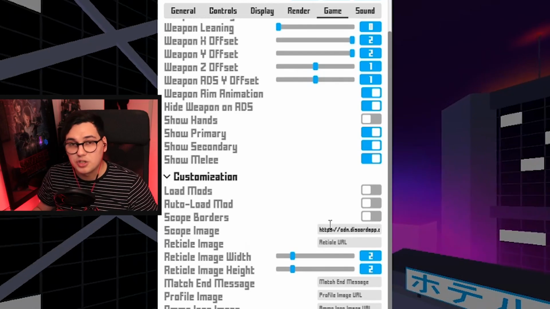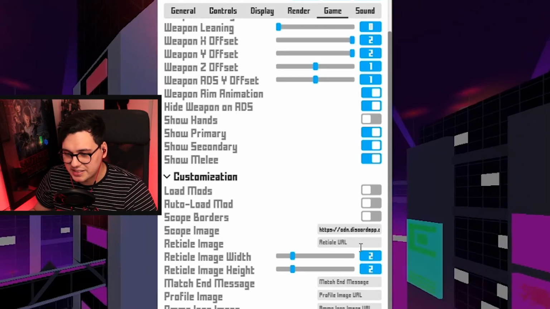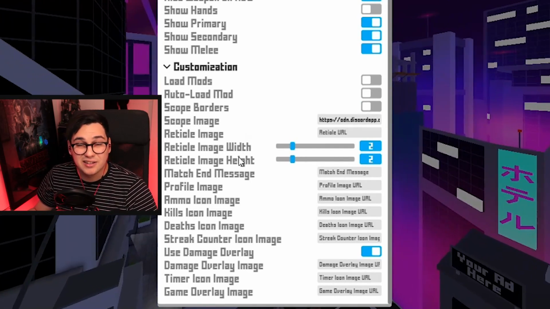I have a scope to go along with that, which I'll link in the description as well, that you guys can use. It's a scope I got off Google Images. I edited and made it into my own thing, and you guys are more than welcome to use it. I've got a lot of compliments from using it on stream, so give it a go if you want to try it out. Now, reticle, I don't have a reticle, so there's nothing pasted in there. I also haven't messed around with reticle image width or height. You can if you want.